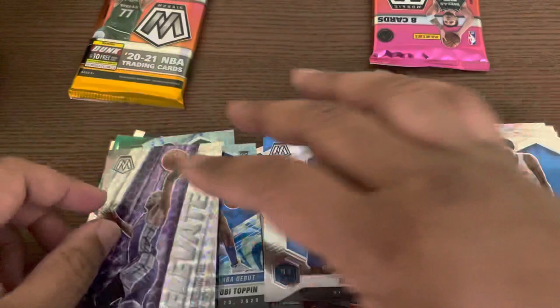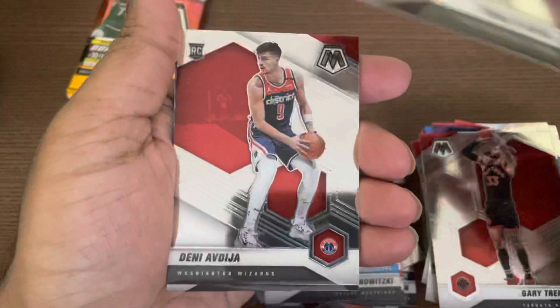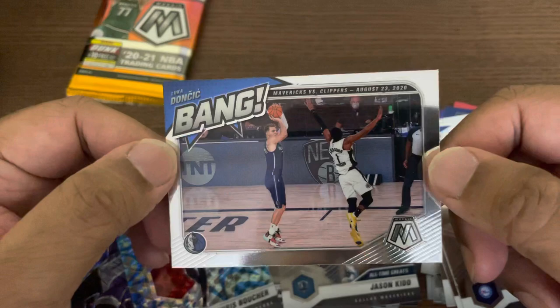All right guys, we got two more packs left. All right. Ivica Zubac. Elfrid Payton. Gary Trent Jr. Tobias Harris. Deni Avdija. We got Jason Kidd. All-time greats, Chris Boucher, Reactive Blue, and another bang. This will be Luka Doncic, just the base.